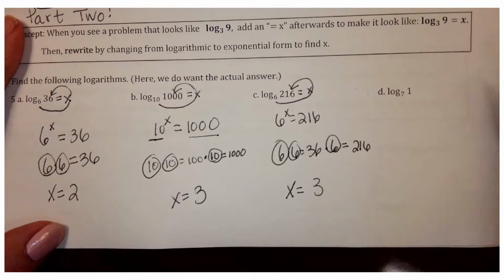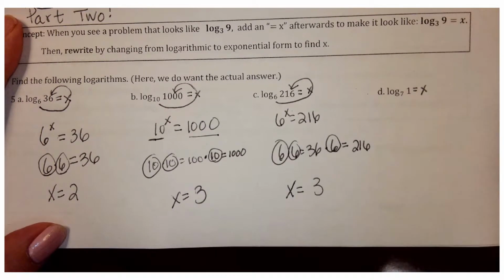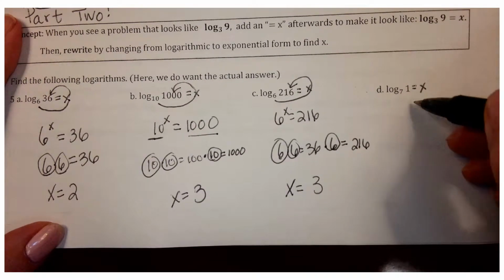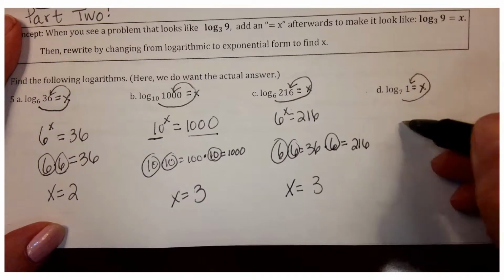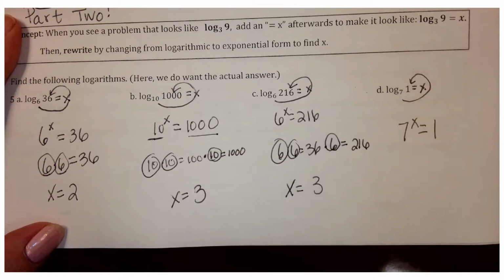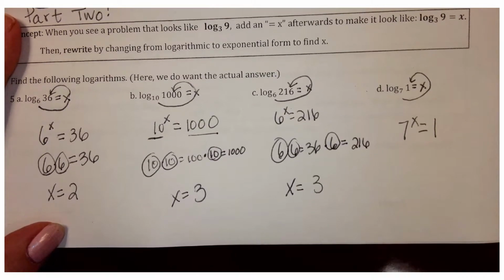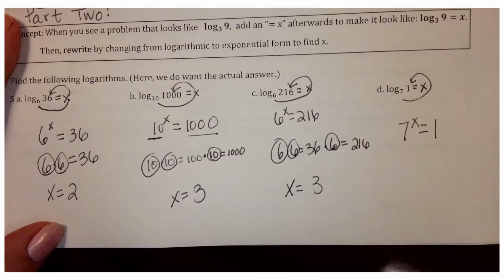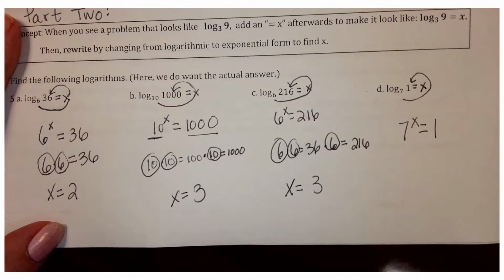And our last one of these, set this equal to x. Convert to exponential. 7 to the x equals 1. And this one might be a little bit harder to think about. How many times do you multiply 7 together to get 1? This one's kind of a unique mathematical rule. If you remember, we might have talked about this before. You might have heard this before: anything to a certain power equals 1. So what power is that?